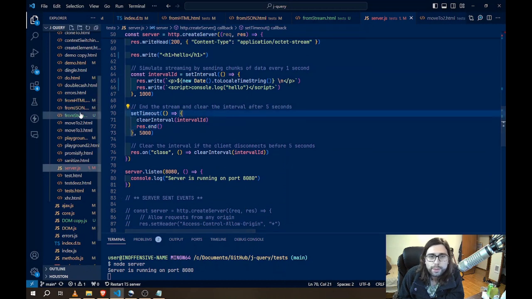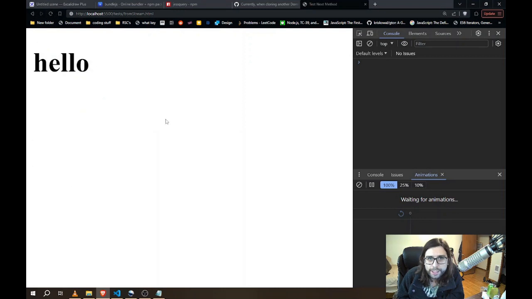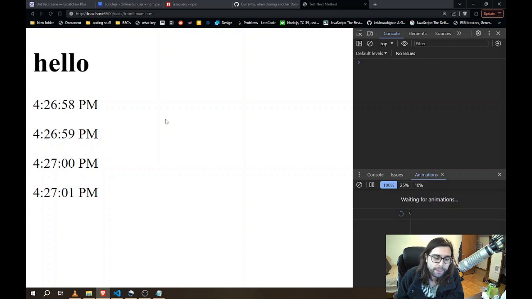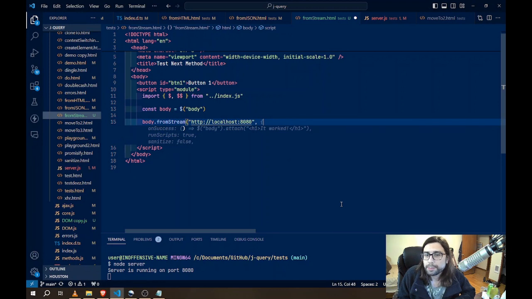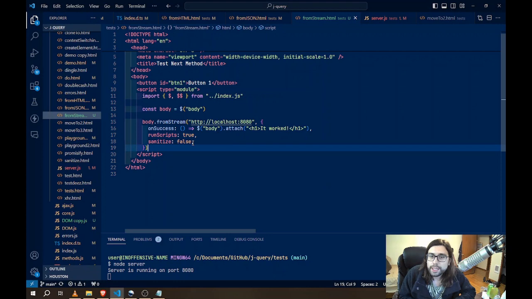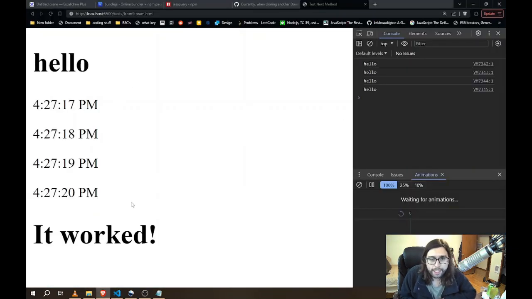And then so over here, this is the standard. This is all we have to do. We just say what URL and then from stream. And then this should just work perfectly. And it already did in the background, but here you can see it in action. Loading in, streaming live data. But if you look in the console, you'll see it's not saying hello. That's because we are automatically sanitizing this by default. So I'm going to go ahead and let it do its thing. And so here the thing is, it's not going to be running the scripts until the very end.